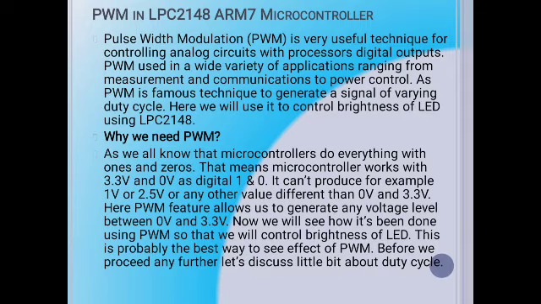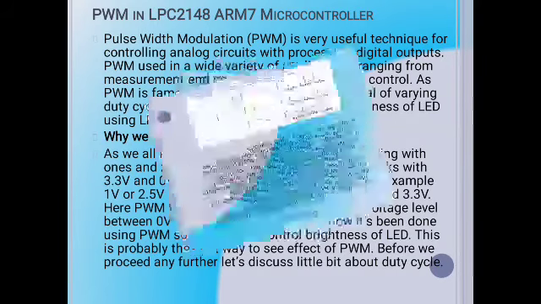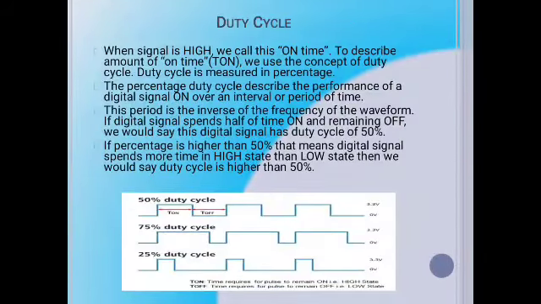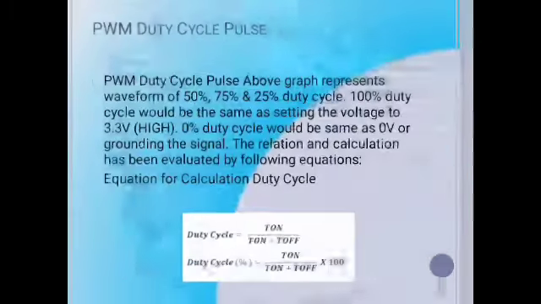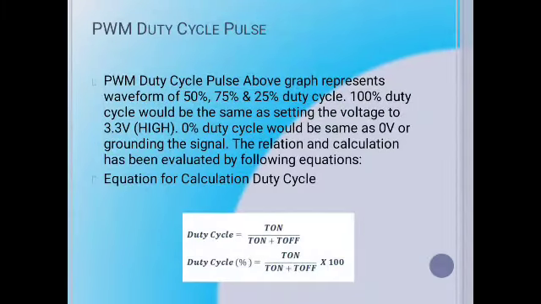So using this, you can generate different voltage levels by using different duty cycles. Here we have shown the on period and off period of each clock cycle. We have given examples of 50%, 70%, 75% and 25% duty cycle. And you can calculate the duty cycle as the on period divided by the total time, on period plus off period. So with that, the percentage of duty cycle can be calculated for PWM.